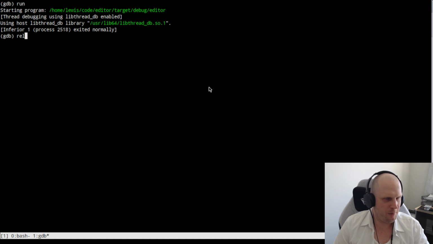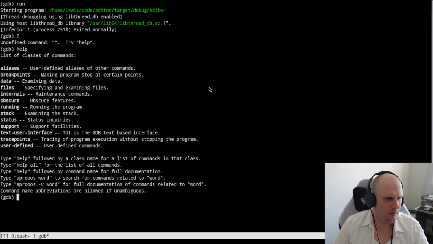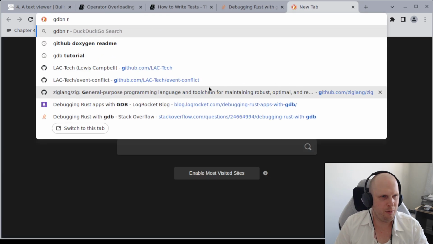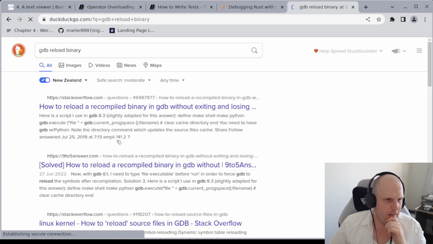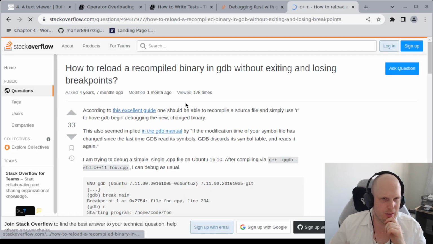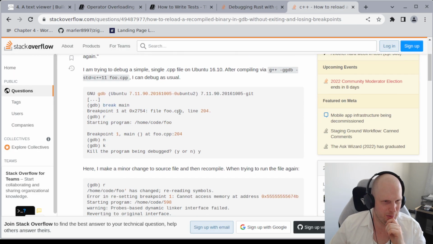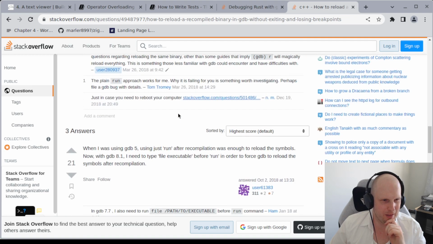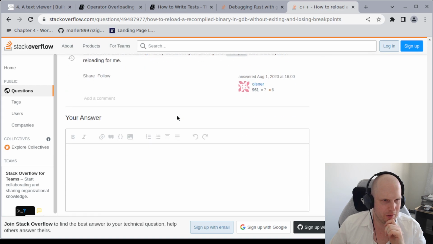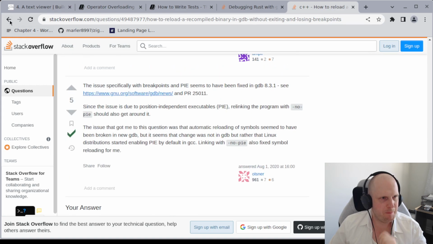And can you reload something in Rust? How do you do that? GDB reload binary. Excuse the interlude as I figure out how to debug in Rust, but it's just going to be me smashing my head against the computer, which could make for good content, but I don't really want to do that.